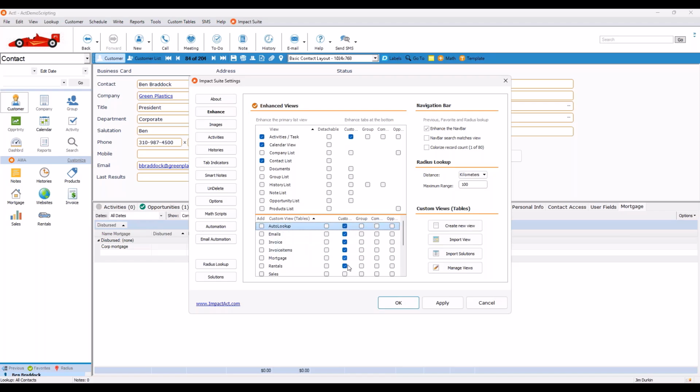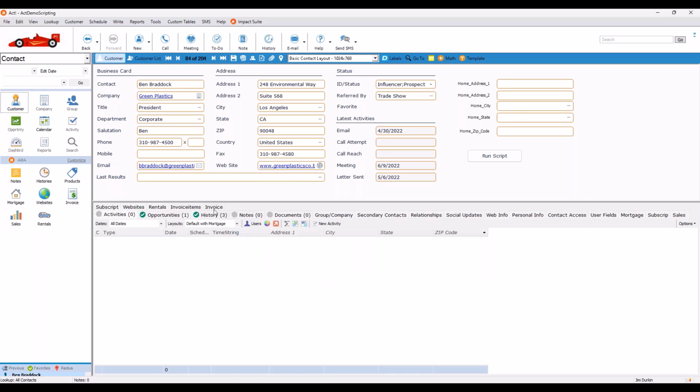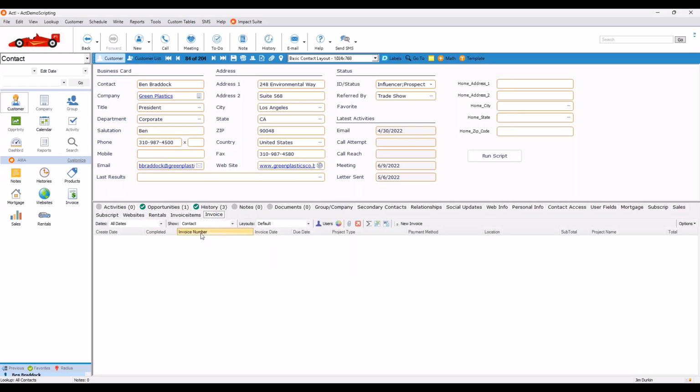Let's turn some of these on. Let's just see what we have here. Again, I'm just turning on some of our custom tables. So here we are. Here's an invoice one. And I'm going to say create a new invoice.